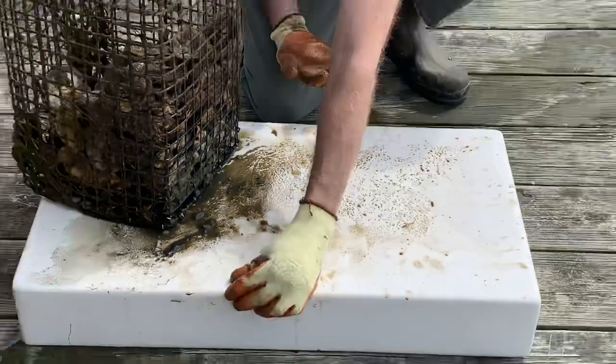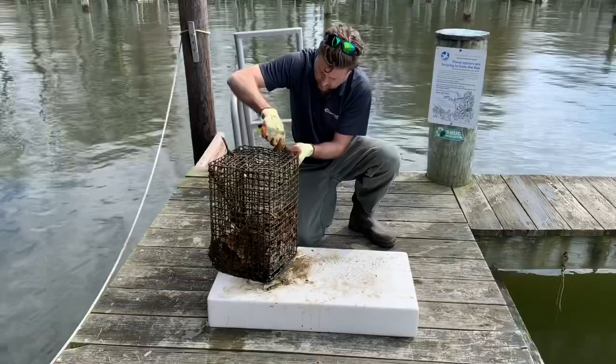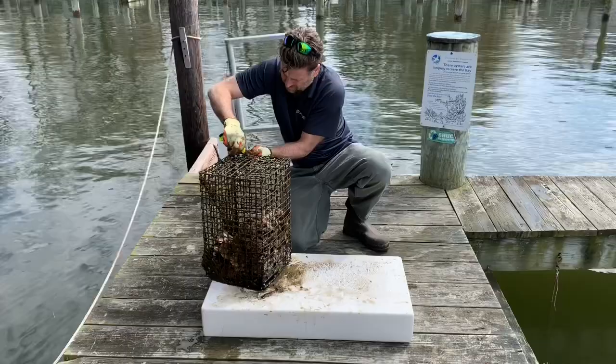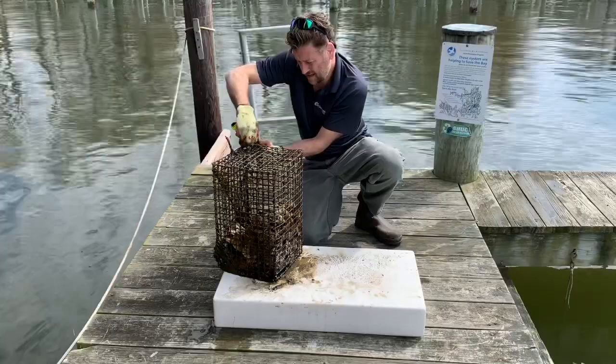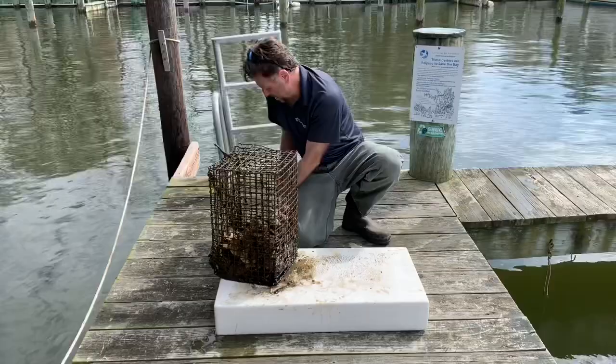There's another sunfish in the cage here. We're going to open up this cage and check out the oysters and see what size they're at. Fun fact, which I think a lot of you already know, is that an adult oyster at the three-inch average size can filter up to 50 gallons of water a day. So they're actually helping to filter and clear up the local waterways.